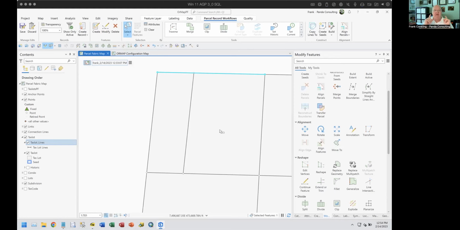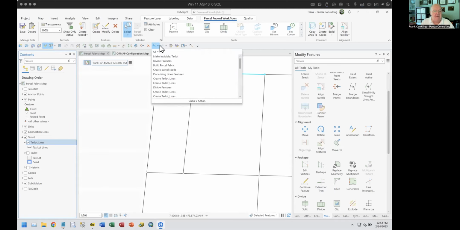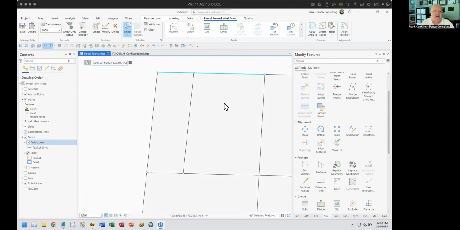Right. So if we were doing this by lines, and let's just go back here and say, let's divide this here. If we were doing this with lines, what I would have done is go and say, okay, take this parcel. Let's go ahead and do a copy lines to.